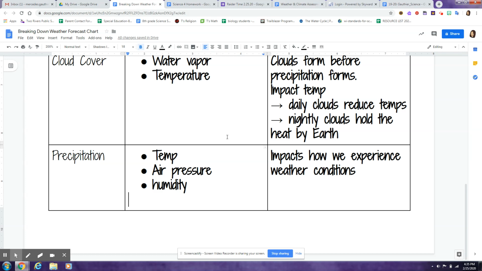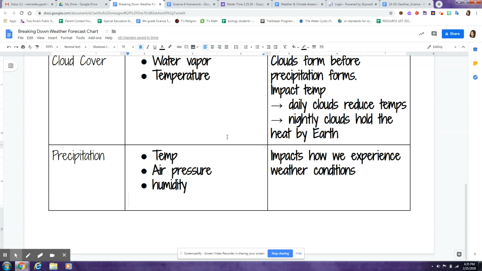Air pressure makes a difference, and so does humidity. If it's really humid, we will have a lot more snow or rain or whatever is coming down than if it is less humid. This really is apparent in snowfall when we have the really wet, heavy, packy snowman, snowball snow. That was when it was really humid out because the snow then is really wet as well. If we have that really dry, fluffy snow that's really light, that would be created on a less humid day because it didn't take as much moisture out of the air.